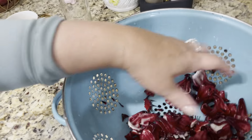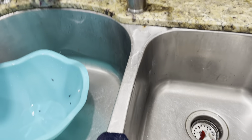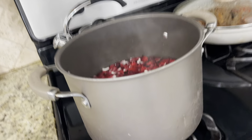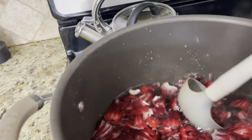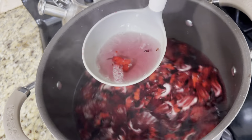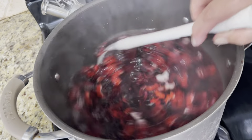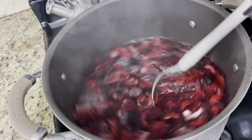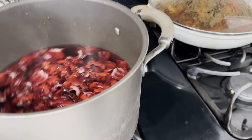Should we put more? Let's do one more handful — there we go. That's boiling. We're going to check the color in a few minutes. Usually what people do is add sugar in here. You can already see the color starting to change. I'm not going to add sugar because I'm trying to use it for medicinal purposes.